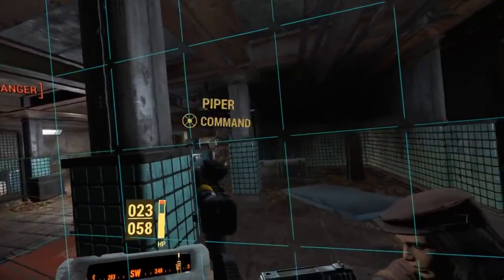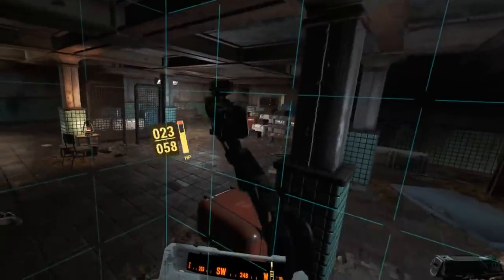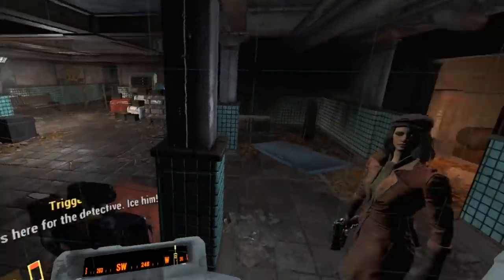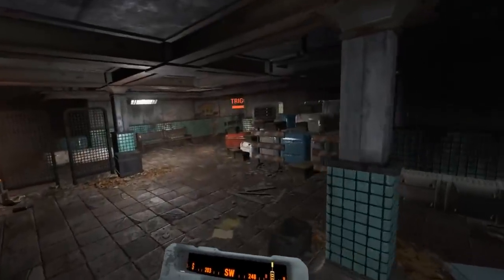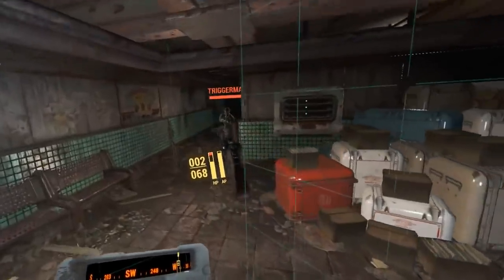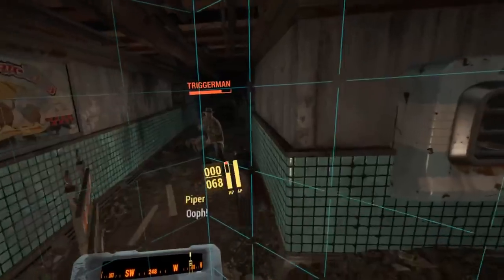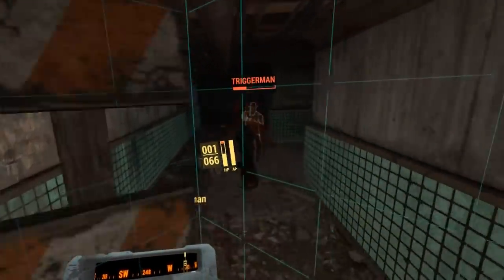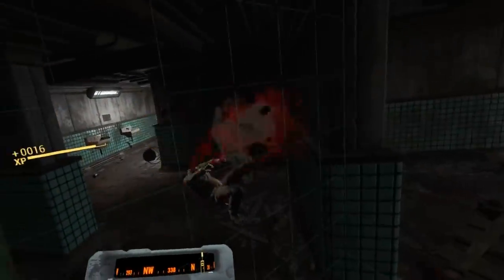Dirty rats. Making me jumpy. Come on. I'm not trying to talk to Piper. I just want to switch my weapon. Face breaking time. For Pete's sake, what was that? Gah!